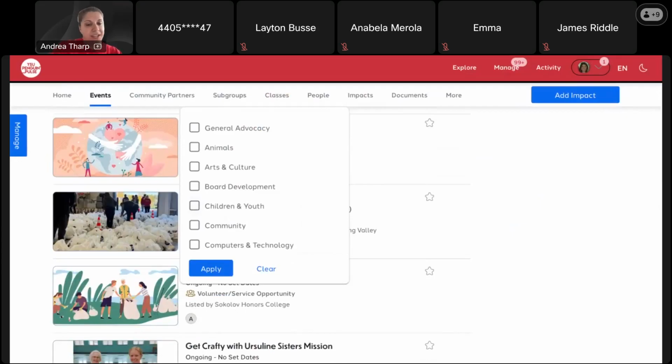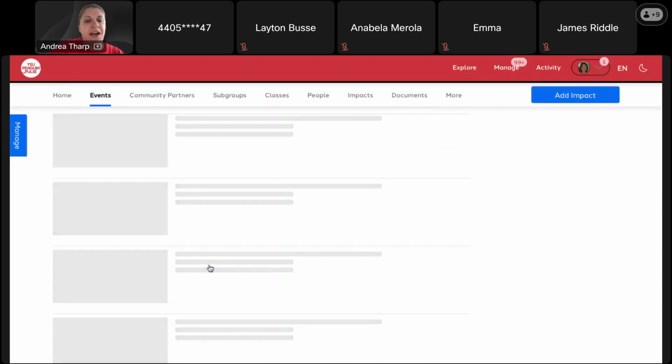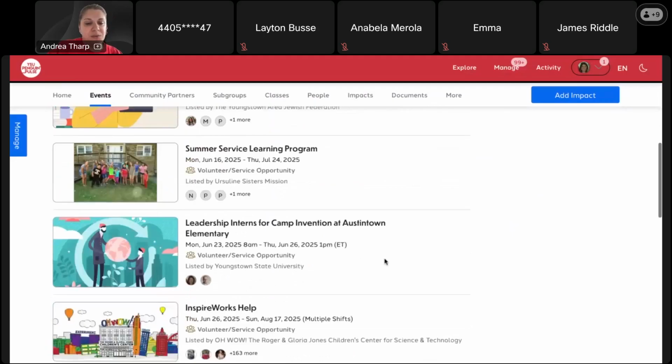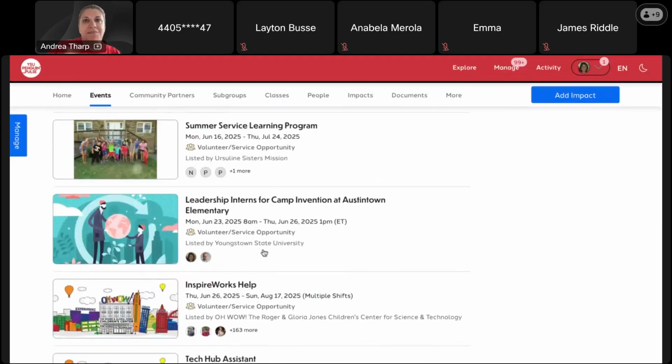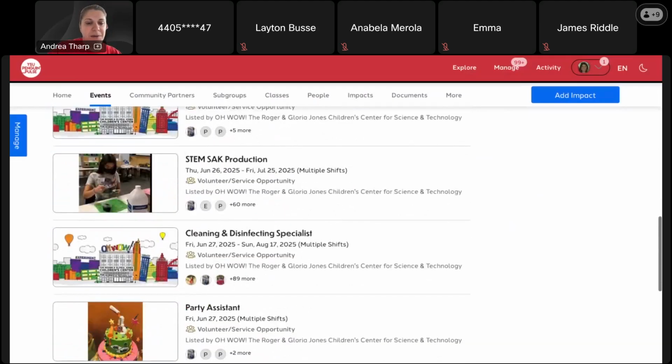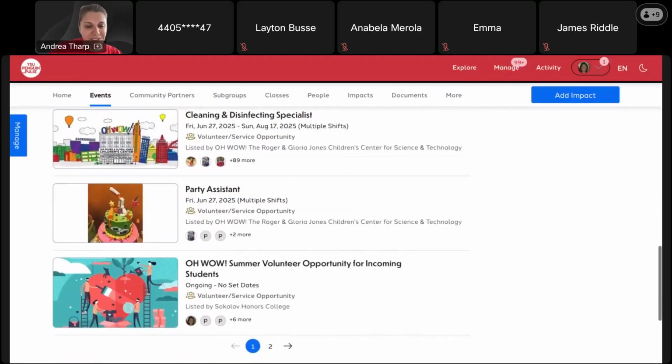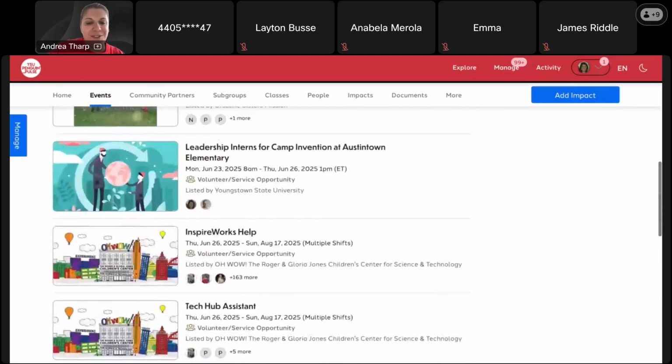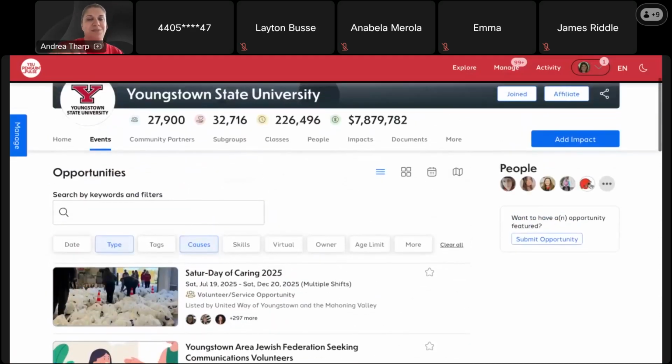So if you're an education major, say, you can click on children and youth, click apply, and you will see a lot of school related, typically, volunteer opportunities pop up related to children and youth. So it's always nice to find a volunteer experience that can help you with your major, for some service learning. So that's always a nice thing to filter for.